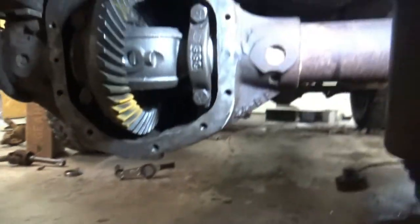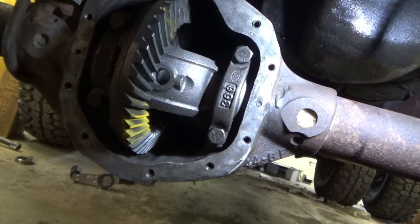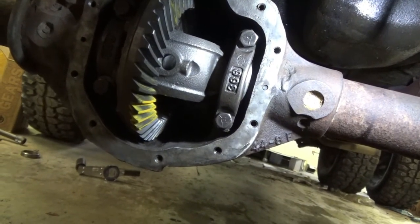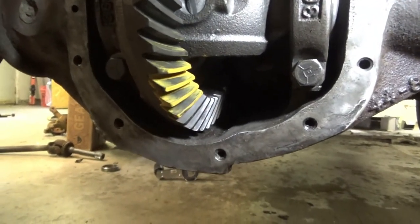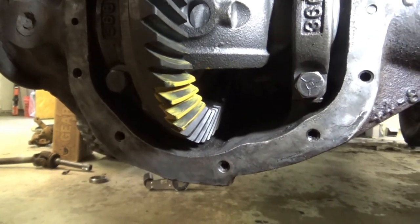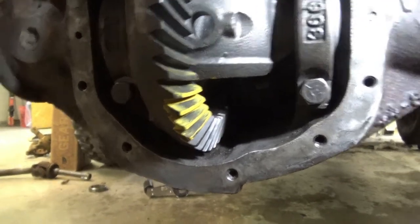Sorry I can't show you too much more, but I'm not going to go through this to mess it up just to do it again. But learn from my mistakes too. If I hadn't figured out that slinger, I would have put in a lot of shims in there, and then found out I burned up my bearings when I didn't have a slinger. Okie dokie. Tear her apart, tomorrow I'll put her together for real.